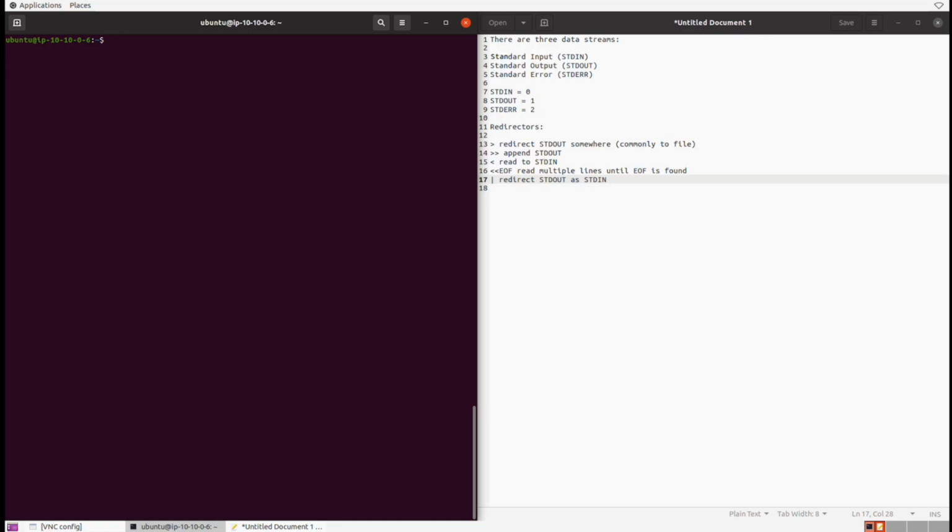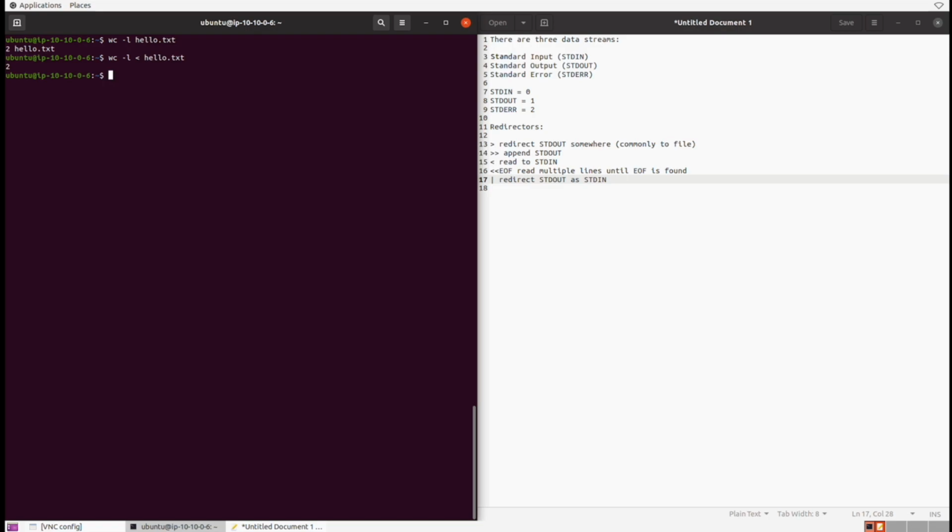Now let's take a look at the next set of operators, and these are the ones that more so read to standard in. We'll demonstrate that with the wc command, which will just print out words, lines, and characters. If we did wc -l on hello.txt, it would let us know that there are 2 lines of text inside. Now we can also do this with the redirector to read to standard in. We'll do the same command, but then just read from hello.txt. And there we go, 2 lines of text.